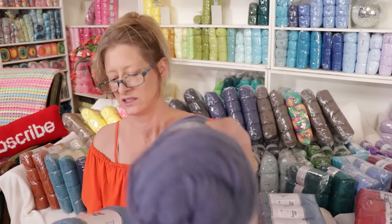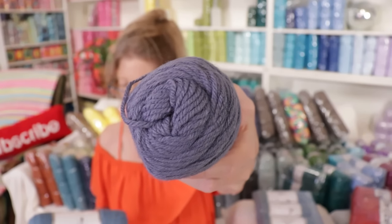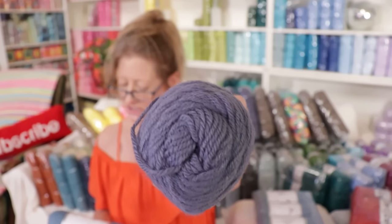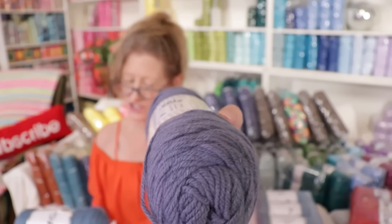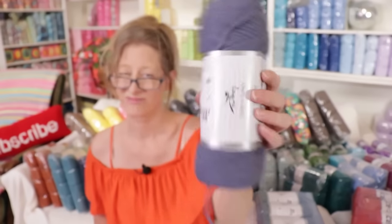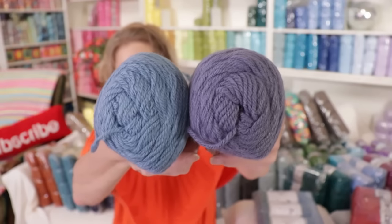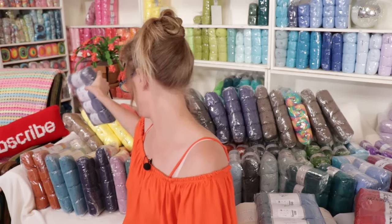Oh, and let me tell you about Saver 100 while I have one out. It is 100 grams, 210 meters. It is a 4-weight worsted acrylic. They call for a 5 millimeter needle, so I use a 6 millimeter crochet hook. I even use a 7, I'm not gonna lie. I love it. So those are jeans blue. Various jeans blues.